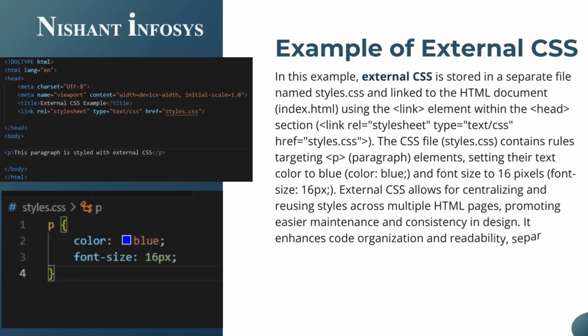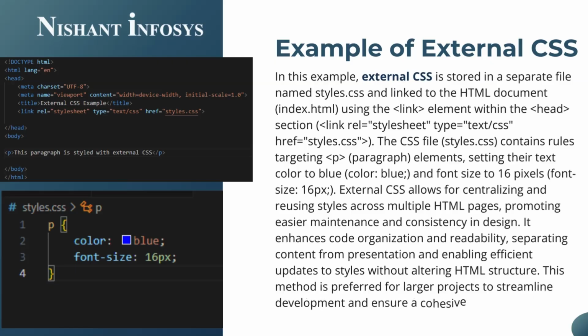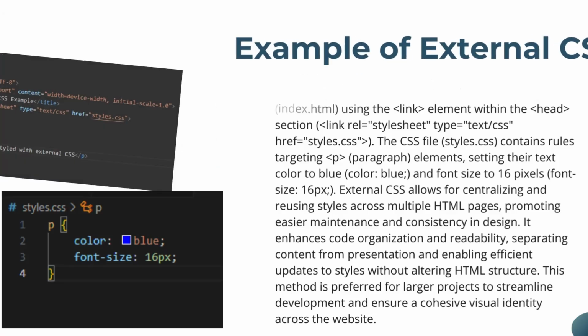External CSS allows for centralizing and reusing styles across multiple HTML pages, promoting easier maintenance and consistency in design. It enhances code organization and readability, separating content from presentation and enabling efficient updates to styles without altering HTML structure. This method is preferred for larger projects to streamline development and ensure a cohesive visual identity across the website.